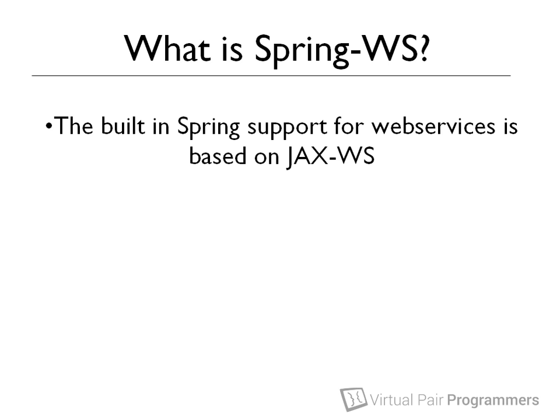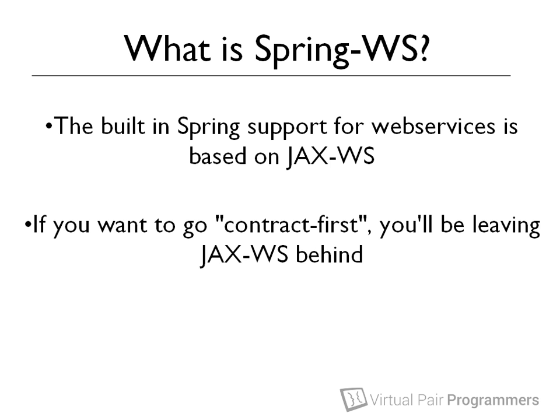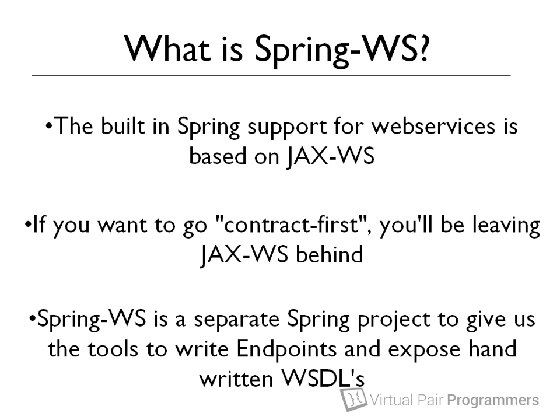So that's everything that we've done so far. Now, if you decide that you want to go down the contract first route, then you're not going to be using JAX-WS anymore. That means, effectively, that there is no built-in support in Spring for contract-first web services. That's why there is a separate project, and that's a key thing.